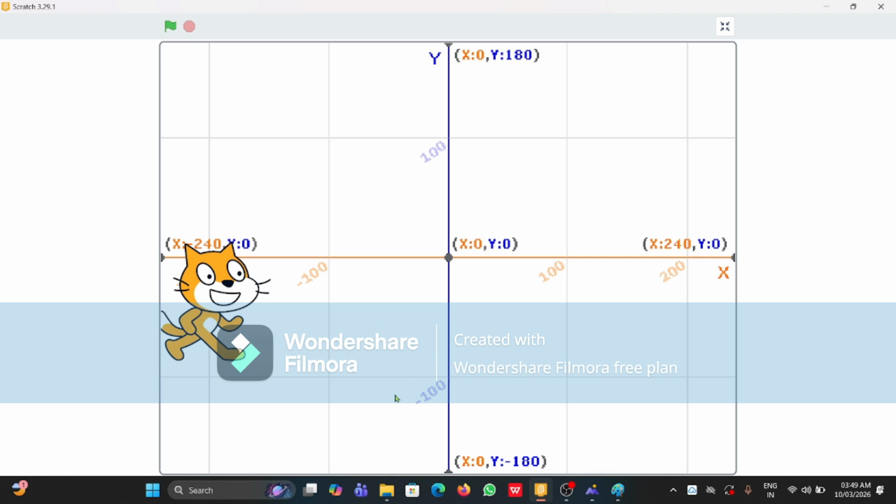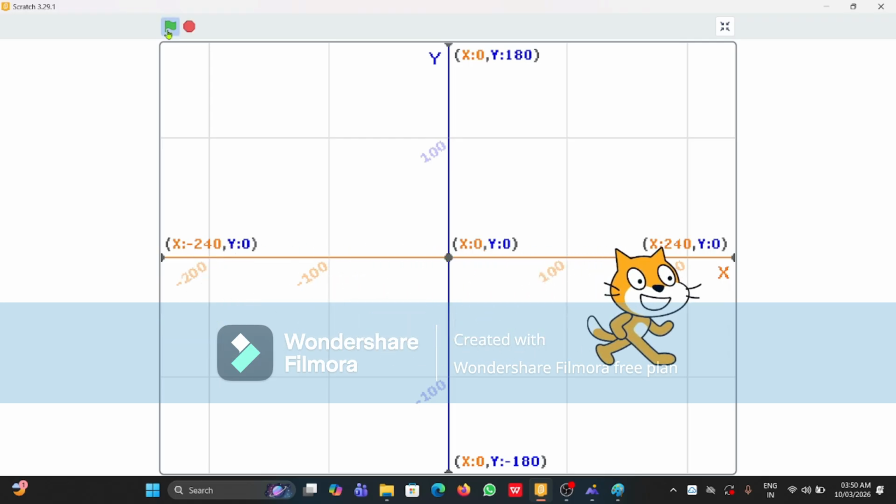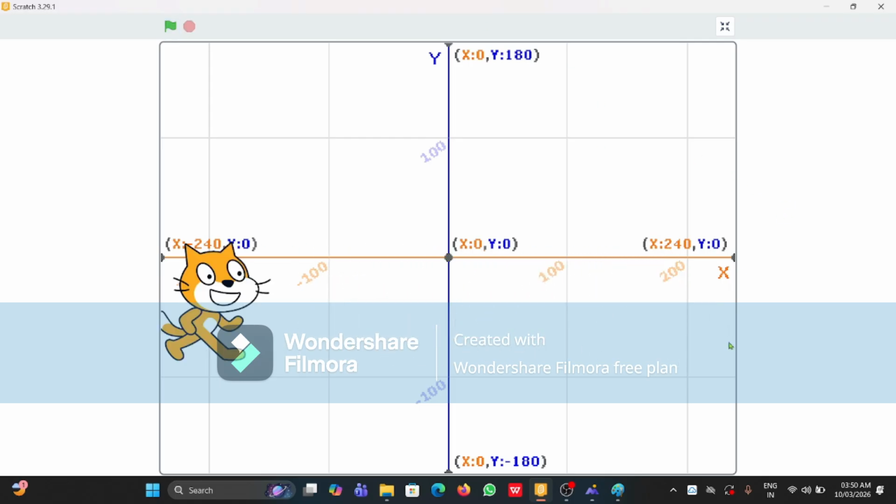Hi, hello, welcome to another session of Scratch programming. We'll see the execution of the program we are going to design in this session. This is a simple sprite. It keeps on walking until it reaches the edge. This is the end of the screen, or the edge. Whenever it reaches the edge, it bounces back to the original position.